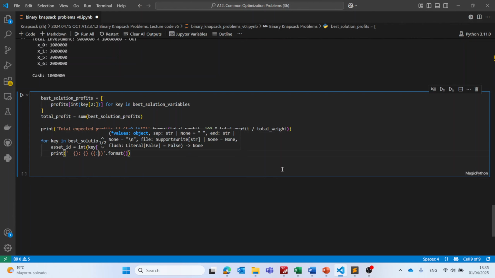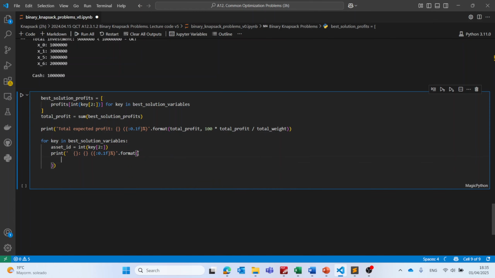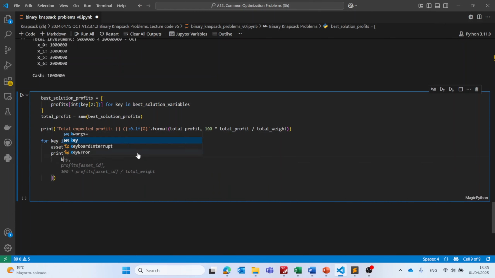So this would be 1 decimal and the percentage, and in the format we would have, first of all the key, second of all we will have the profits, set ID as we did before, and then we have the percentage, that is profits asset ID.